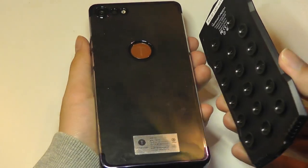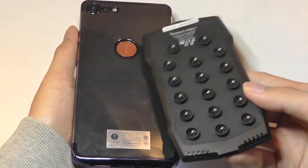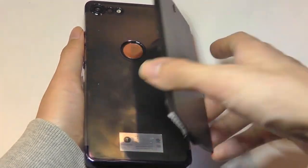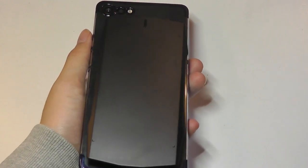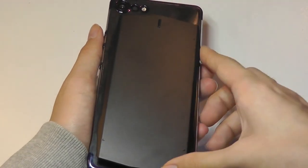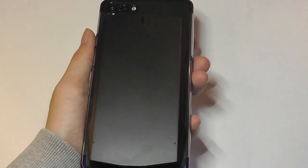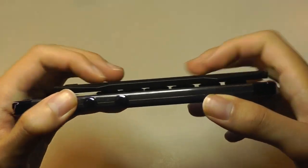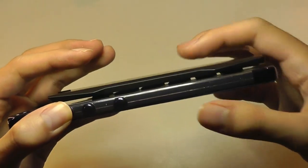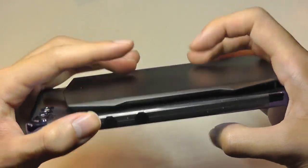Now let's try attaching this onto the back of the phone. As a preface, if you have a fingerprint scanner on some devices, it may obstruct it from view temporarily. Using suction cups, it's pretty easy to remove and reattach, but it probably won't stick onto the back of your phone at all times unless you have a front-facing fingerprint scanner. Ergonomics actually feel pretty good, and the tapered edges make your hands naturally reach towards the four customizable spots.